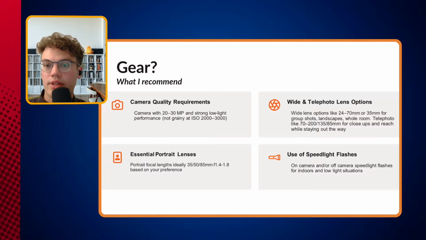Other things, you definitely want to have at least one wide lens and one zoomed lens so that you can have wide shots for group shots or for the rooms or for dancing. And then the telephoto is really great for the ceremony. So you're not at the front, I like to say the sides in the aisle. The telephoto is great so that you can get those close-ups of the couple and the guests without being in the front. You want to stay out of the spotlight.